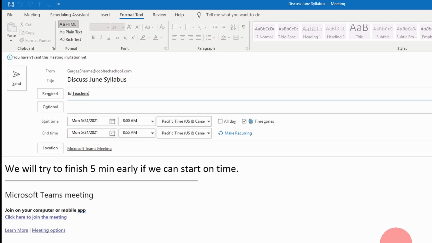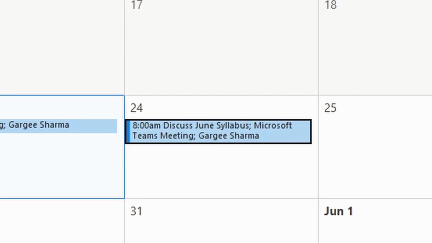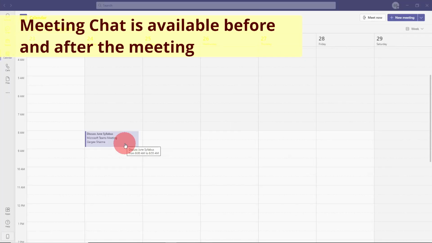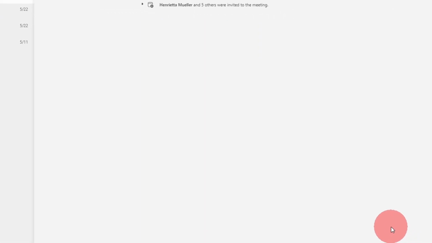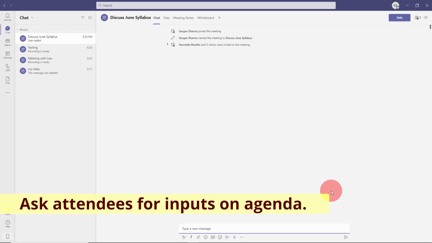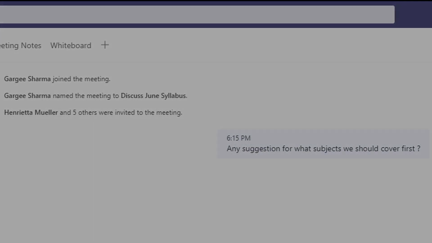and you can use Teams chat, which is available before and after meeting, to discuss anything important like agenda or open questions. Once the meeting is set up, the meeting can be seen in everyone's who was a member of the team in their Outlook calendar as well as their Teams calendar. One good thing to know is that meeting chat is available both before and after meeting as well. You can use this feature by clicking on the meeting and click on chat with participant. You can use this feature to your advantage by setting up a good agenda, which is I think a foundation of all meetings, and seeking input from your teammates. For example, I can ask proactively on any suggestions for the subject for this meeting.